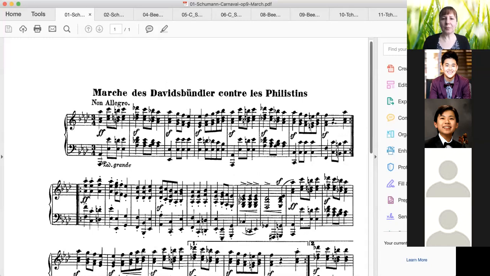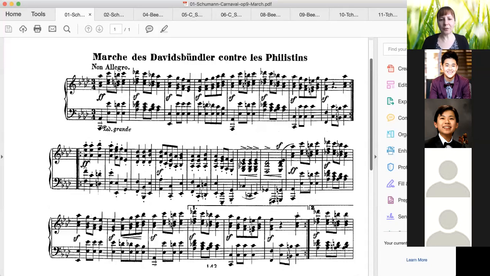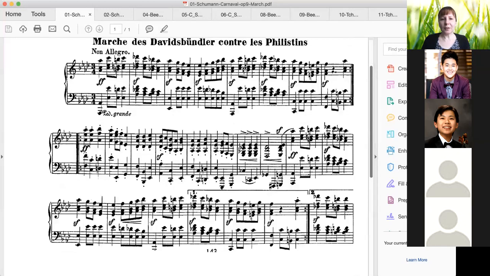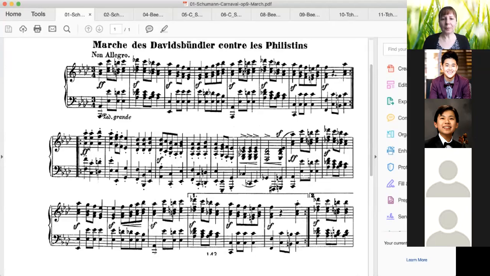Please open Schumann's file. You should have this score in front of you. And this is just a part of a longer piece. This is what we will start our analysis exercise with today in class.